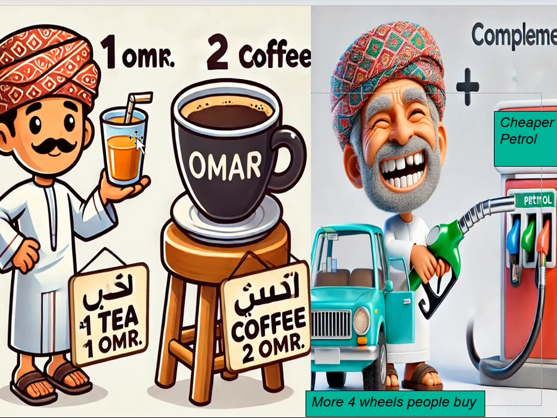See here, what is the price of tea? 1 real, and coffee 2 real. Suppose before, the coffee price was 1 real also. Now the seller increased the price of coffee from 1 real to 2 real. So the majority of consumers will increase the demand for the substitute, which is tea. Because now tea is cheaper, more consumers will buy tea. Demand for tea will increase.